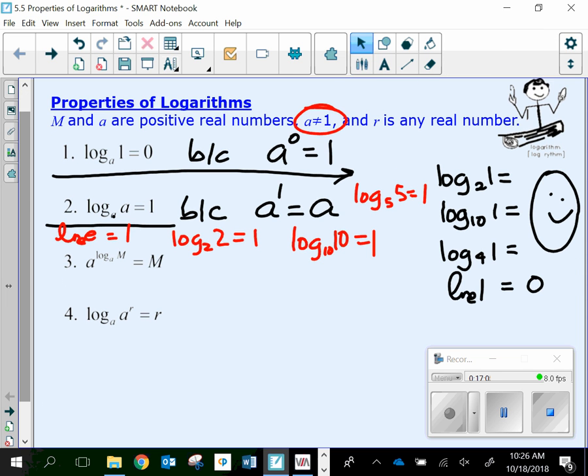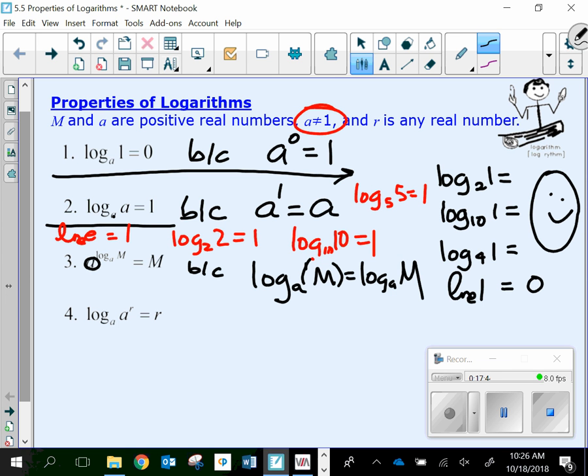Number 3. All right, A to the log base A of M equals M. Okay, this is what form, log or exponential? Exponential. So let's switch it to log. Because log, what's my base? A, right here's my base. What's my exponent? Log base A of M. So that goes here, equals log base A of M. Duh! Log base A of M equals log base A of M. So when you put it like that, it's really weird to do that, isn't it? This is exponential. Here's your base. Here's your exponent. So that's your log over here. And then there's the other number. Remember, there's always 3 numbers that you've got to match up.